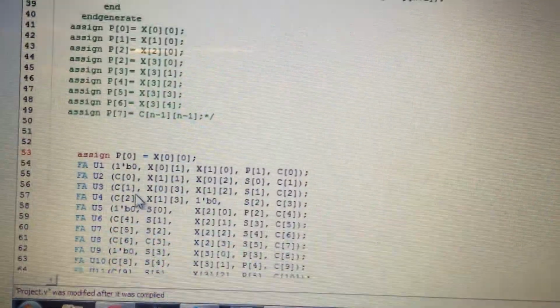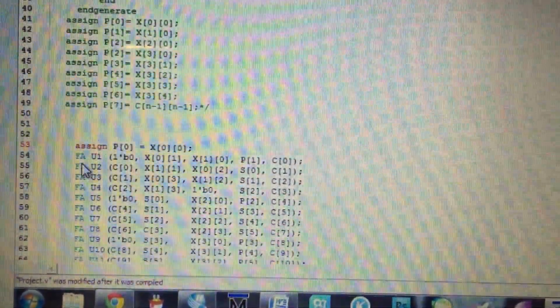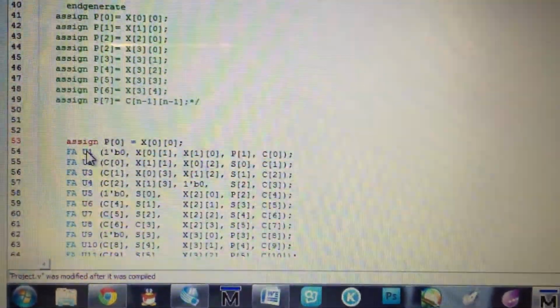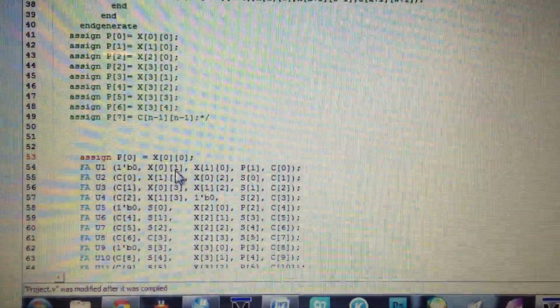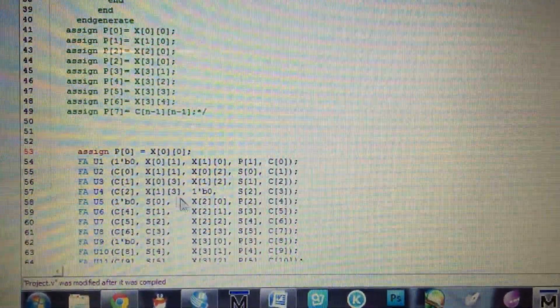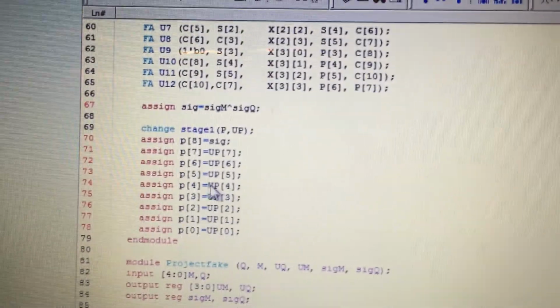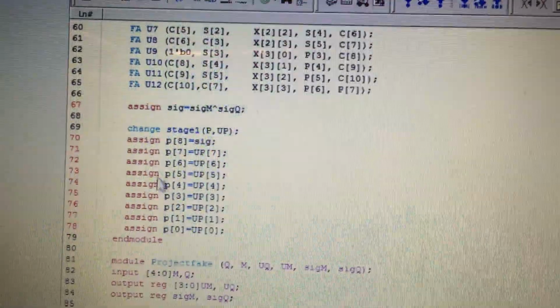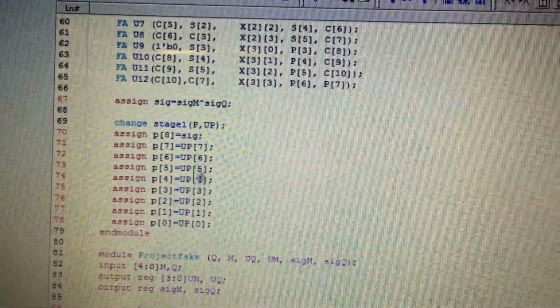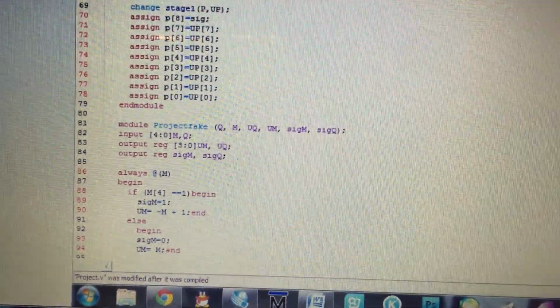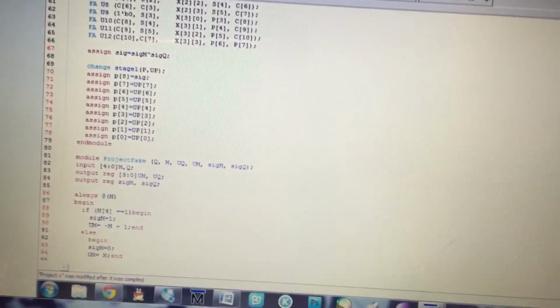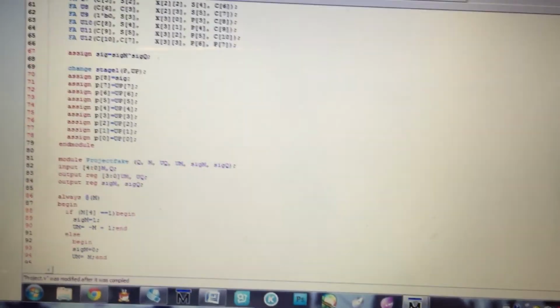Then I call the full adder function to add them together and assign P, the 8-bit number P. Okay. So this code is just for 5 times 5.